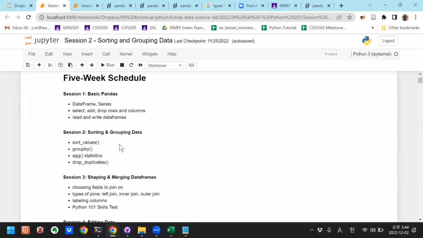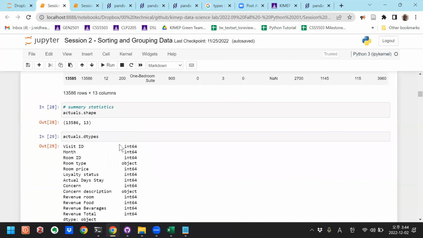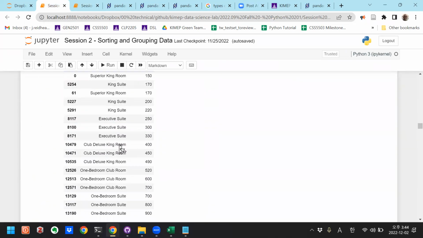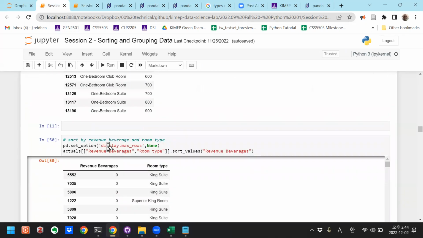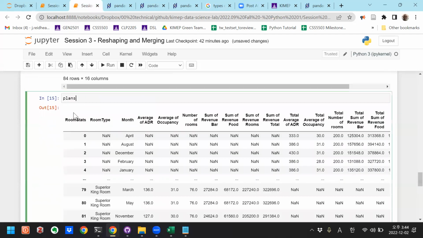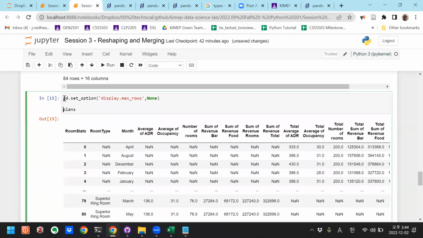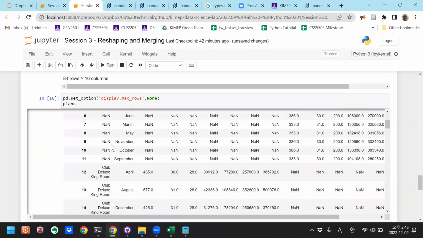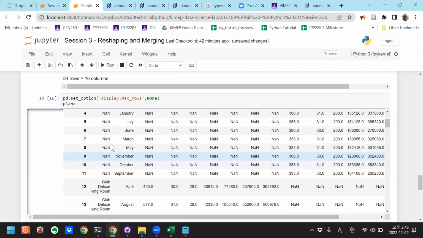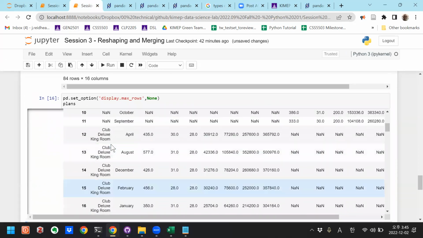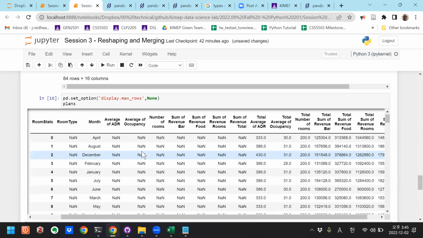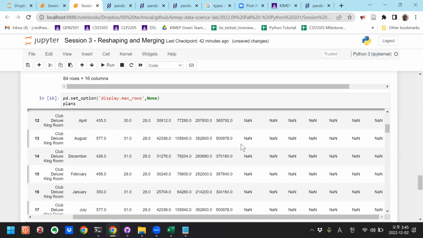So remember, let's look at the whole thing. What's that? Yeah, it looks like these are totals. So the totals here, right?